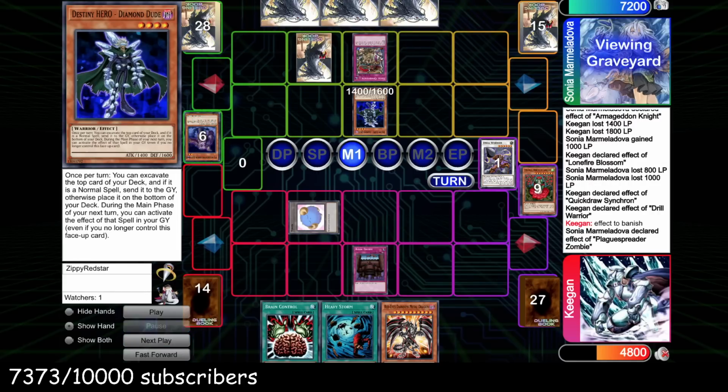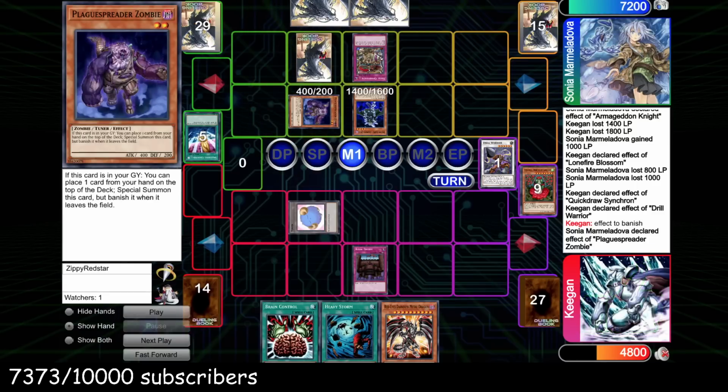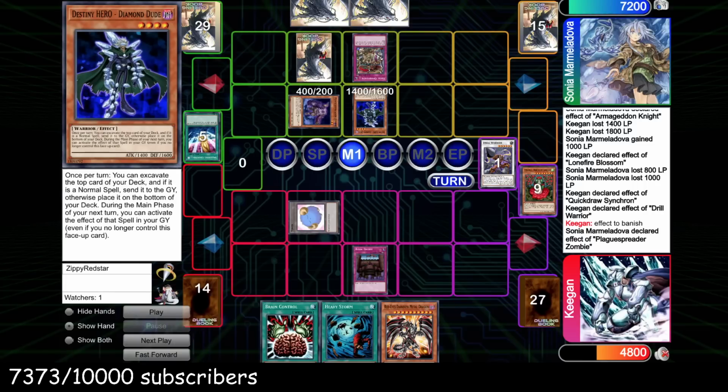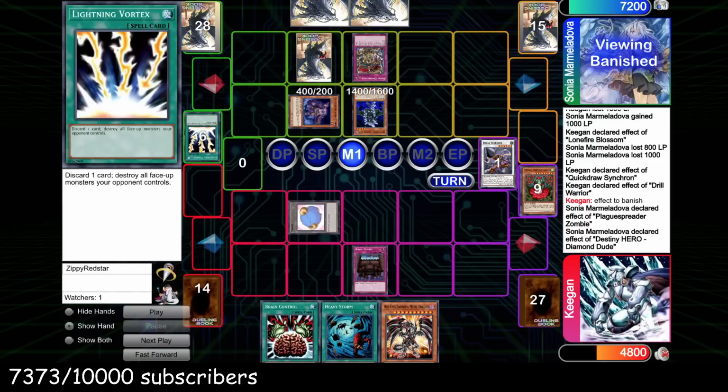Now they summon Diamond Dude here, and here I think they make a bit of an error. They stack for Plague, but they don't summon the Plague in attack. They actually summon it in defense. You usually want to summon the Plague in attack here because my token is 0/0. So you're missing damage. Plague will attack over the token, and Diamond Dude will attack me directly for 1400. They do get to stack a spell card, mill it with Diamond Dude, which creates an awkward situation for us.